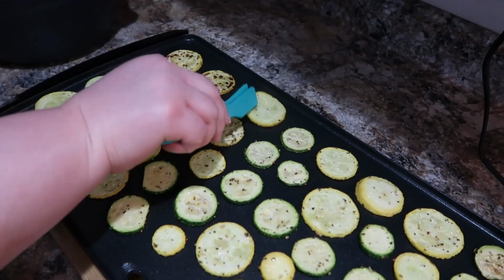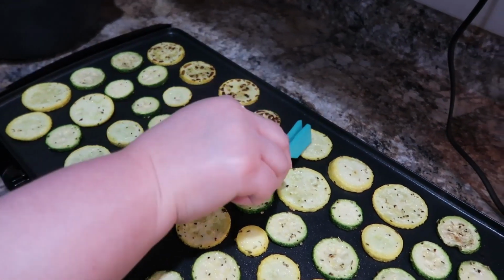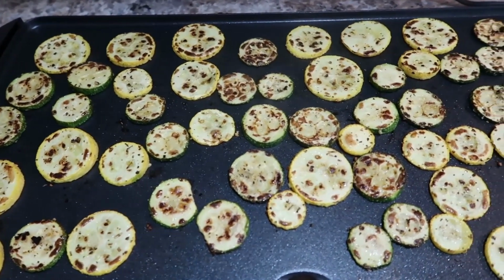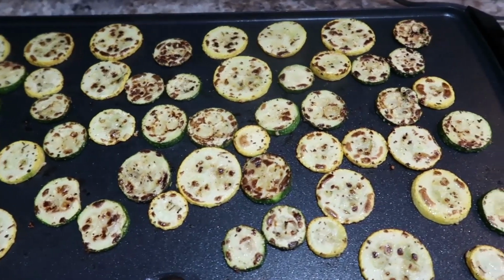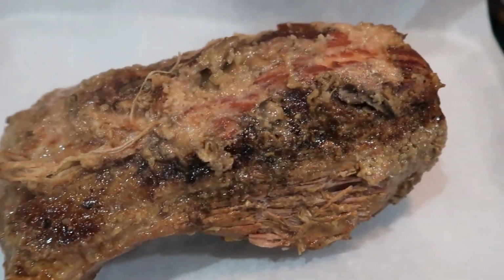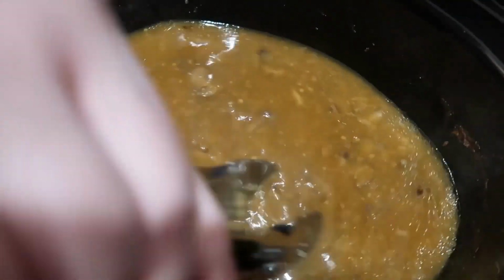And this is what I'm talking about here, where it gets almost like that caramelization. And I just feel like it adds a lot of flavor to it. So I love the way it turned out, and the griddle was so handy. So I don't know how I lived without a griddle, honestly, for so long, because it really is so handy.